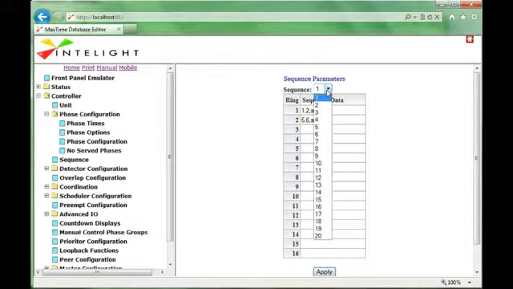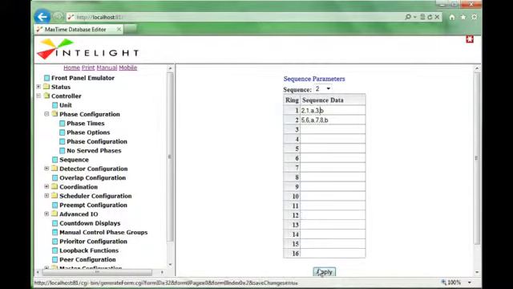So, the first sequence is an 8-phase quad, but if we go to sequence 2, and maybe we want to omit phase 4 by time of day, we can do that. It's a legal sequence. We call for it by pattern, by time of day, but it will not start properly because phase 4 is a secondary start phase. And if it's not there, it can't start and it will never come out of flash.